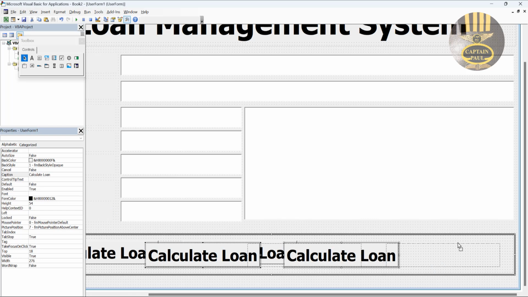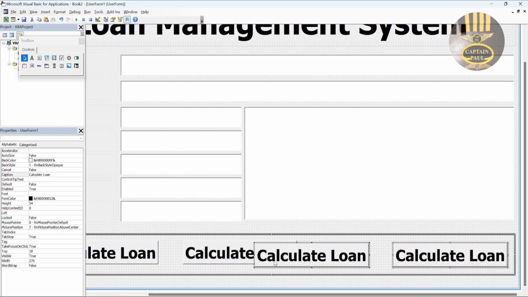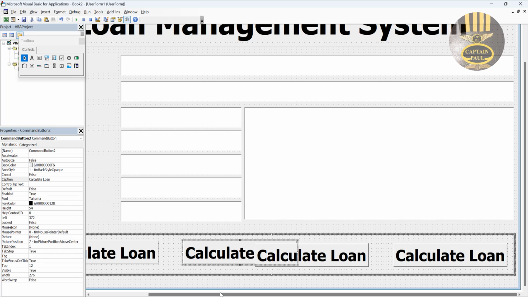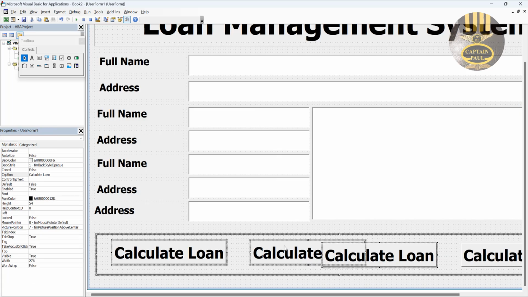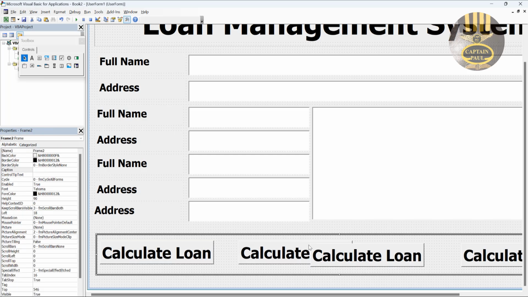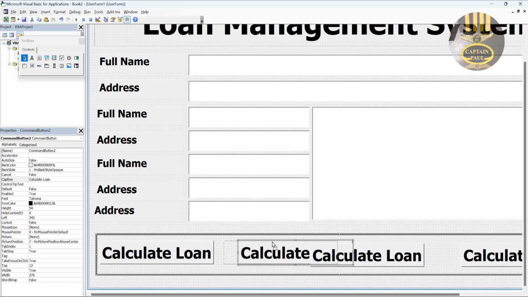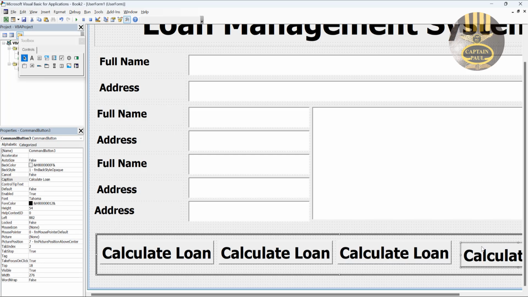I may have to reduce the size or the width of this, or let's adjust it. Yeah, I think I might have some room. Let's drag. Yeah, we're almost there. Very good. All right, all done now.